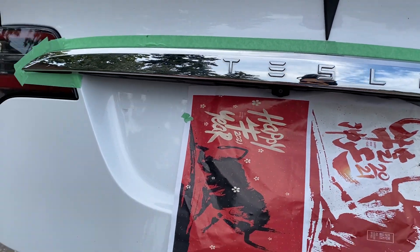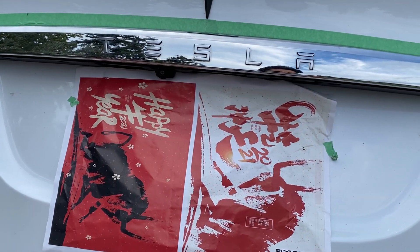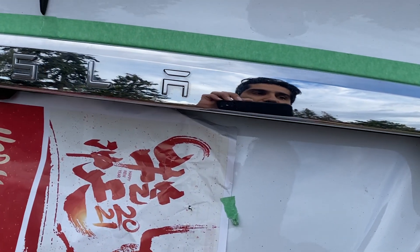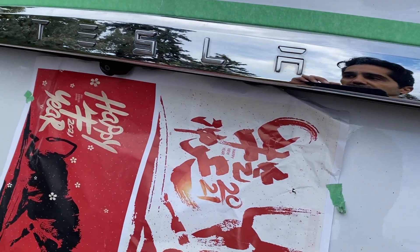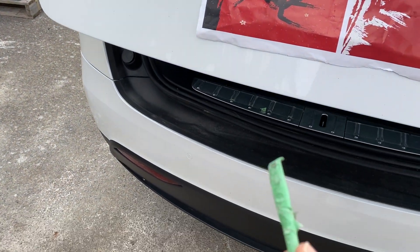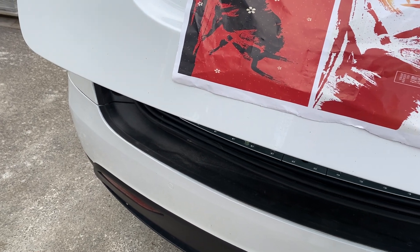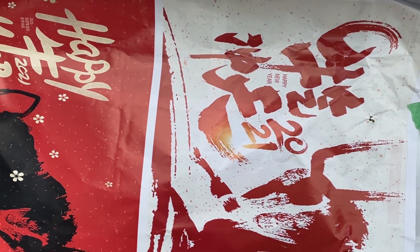What is up everyone. I'll show you guys how to remove this trim piece at the back on this Tesla Model X. What I did is I put tape around it on the top because I initially thought I'd just pry it from the top. I didn't have that plastic prying tool, so I took a screwdriver and put lots of painters tape on it, and that actually worked very well.